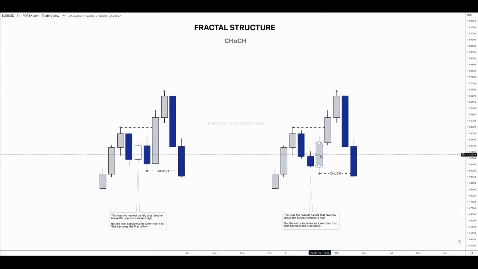Now, if we look at the second example, it's very, very similar, except it's not an inside bar. All of these candles break the previous candle's high. Then we get that pullback, right? So then we know this is our high and this is our low. We wait for either the high or low to break. The high breaks over here. So then we want to find our nearest low.